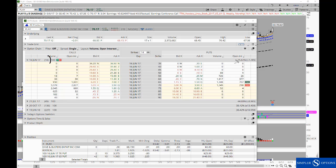Well, in this case we had good implied volatility. It was 2 times the back month, but it was tricky because you didn't really have a lot of flexibility. One, because there are no weeklies, and two, because you only have $5 listed strikes. So when in doubt, I tend to sell the put credit spread before I will buy the call debit spread, and I thought that made that a pretty easy decision.